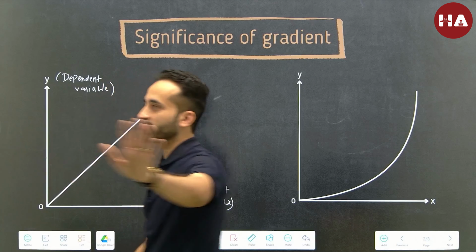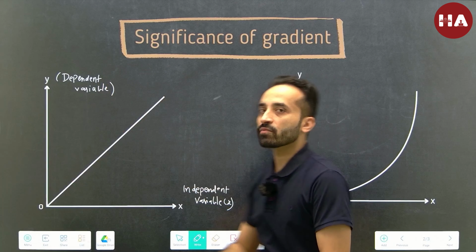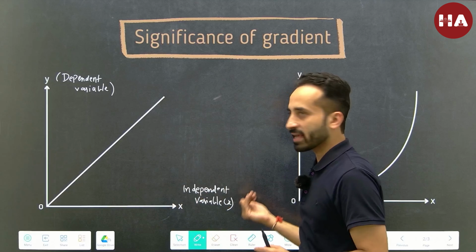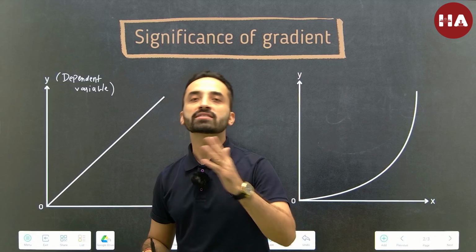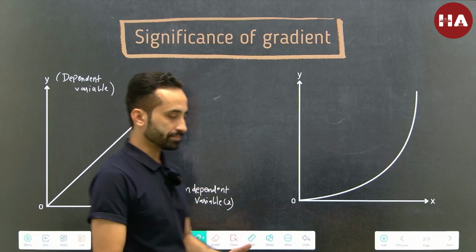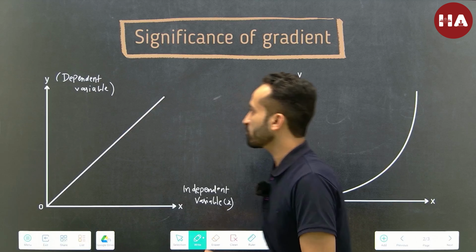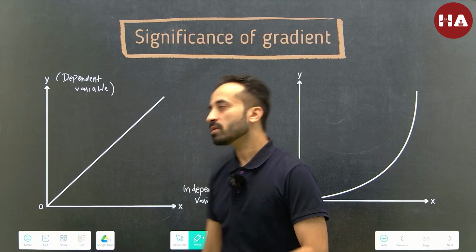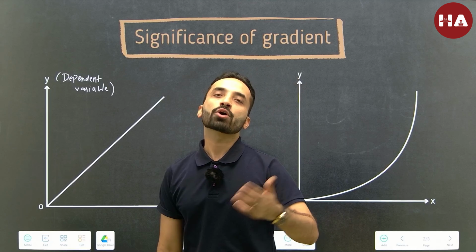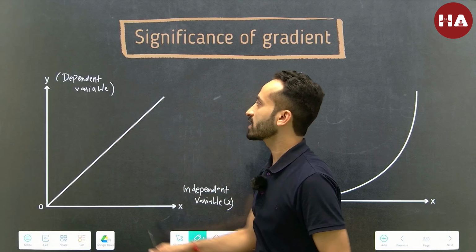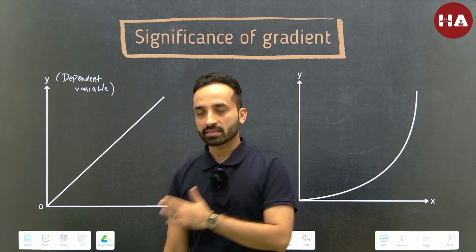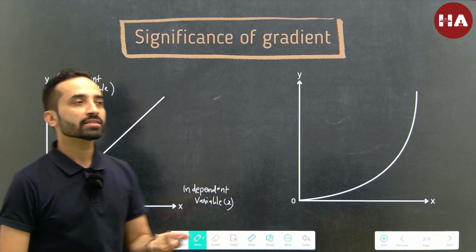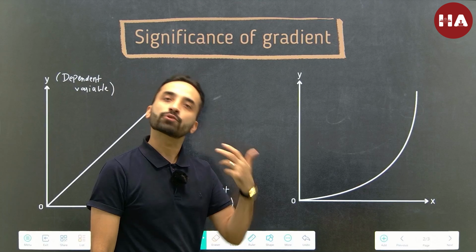Now you should have an idea that x is the independent variable, meaning we are changing x and correspondingly we are seeing the change in y. So x is our independent variable and y is our dependent variable. Right now we are mainly talking in the context of a graph, of how y is changing with x, and you should know that this can be mainly of two types.